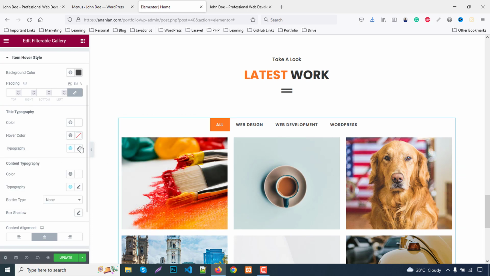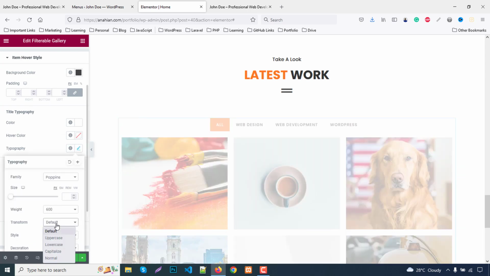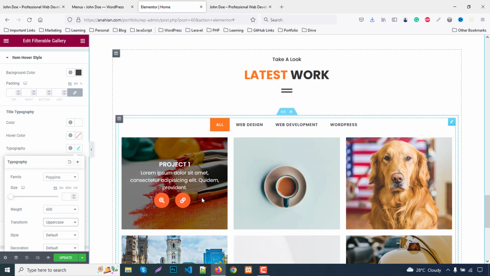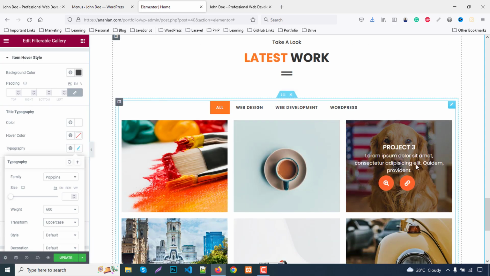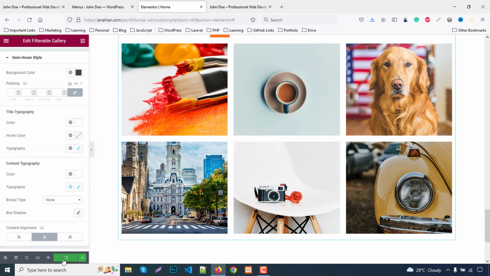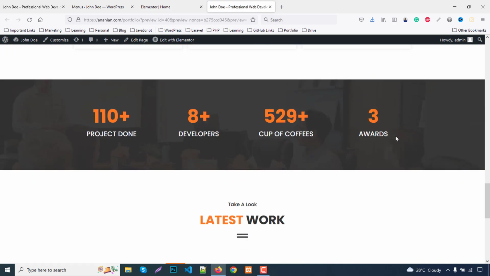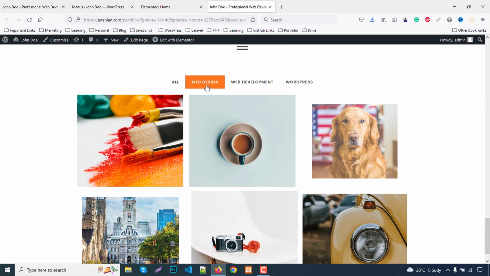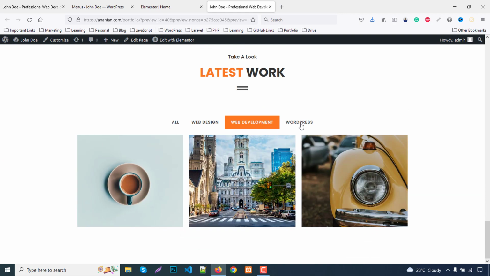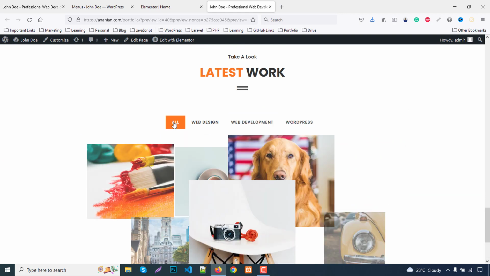Okay, so we can use transform uppercase. So hopefully this part is done now. So just click on update and show the update. Okay, fine. Click design, development, WordPress, just check here, all is done.